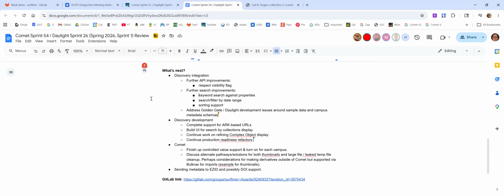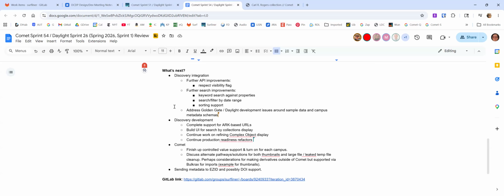And we want to make some improvements to search to match the baseline of the stuff we already have. We have exact matching of specific properties or facets now for the facet display, but we'd also like to be able to do a keyword search there, so you can say, just search for somebody's last name within the creator field, that kind of thing.